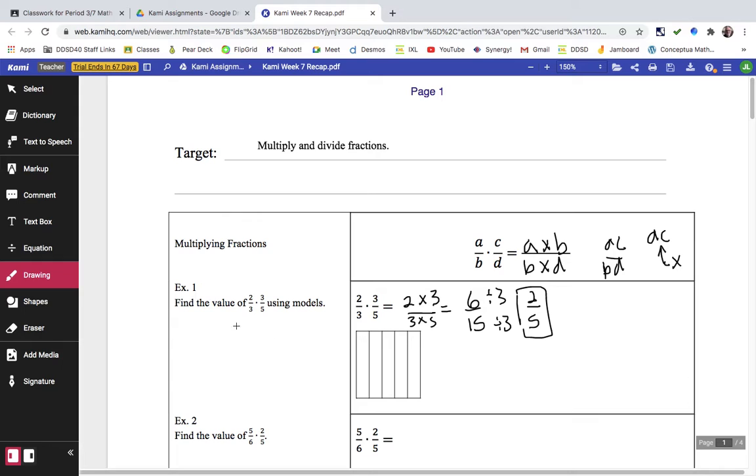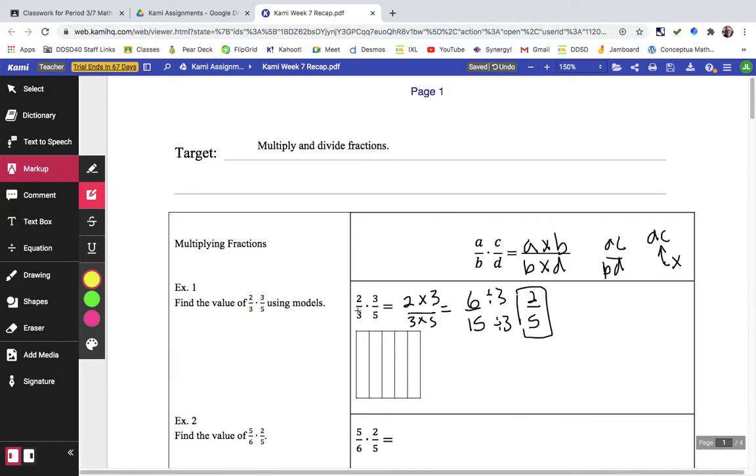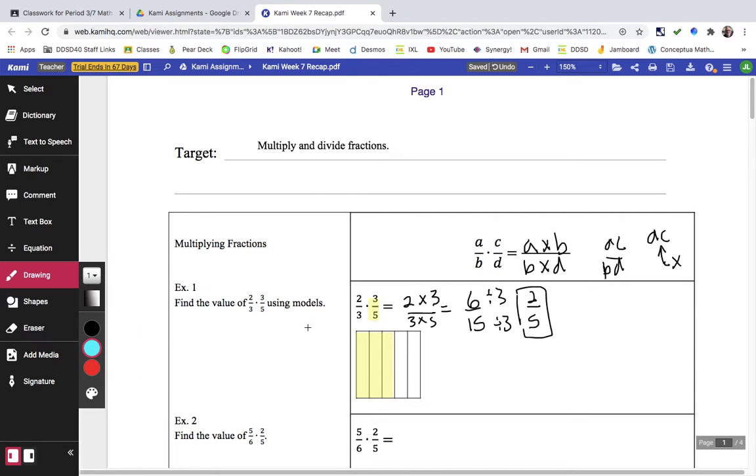Yesterday we focused on the picture itself, the model. I'll show you that we're going to start with 3/5. We really think of this as 2/3 of 3/5. So we take 3/5, that's 5 bars, and 3 of them are shaded. Then we're going to take 2/3 of that. So if I take my drawing tool and split it the other direction into thirds, roughly like this, and then shade that third right there, that's 1/3, and then we'll do another third, going the other direction.